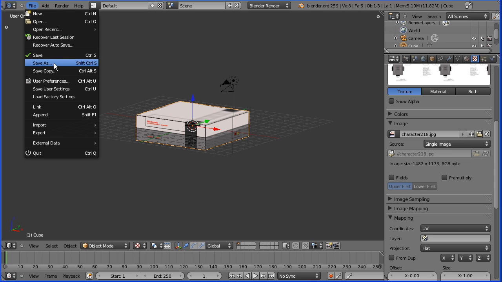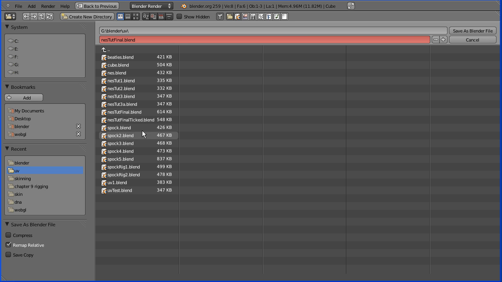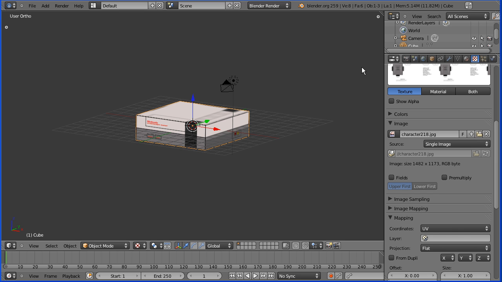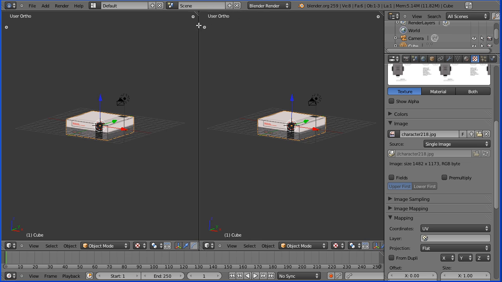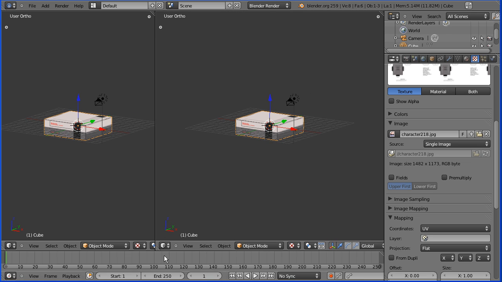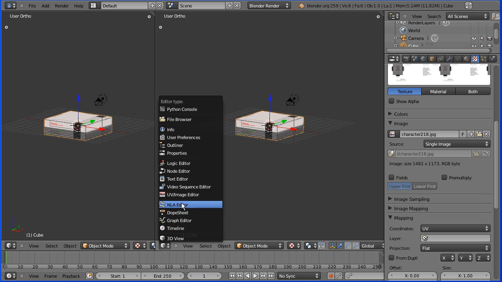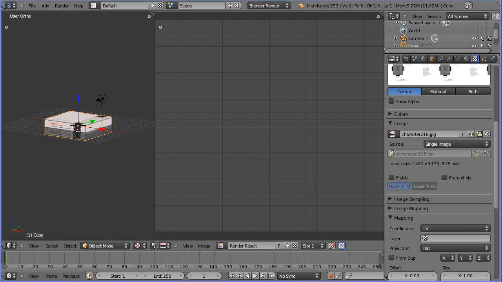First thing I'm going to do is File, Save As, and call this NES2. Then I'm going to hover over the white diagonal lines here and drag out a new window and make this window a UV image editor.